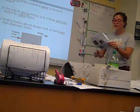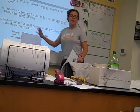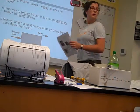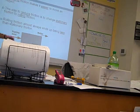Using rolling friction. So now we find this little picture. And we're filling in the box to the right of this. Here we go. First bullet. Let's go, Tobias. Come on, you can do it. Go ahead, Danielle. Reducing friction makes it easier to move around. Great. Reducing means lessening friction.